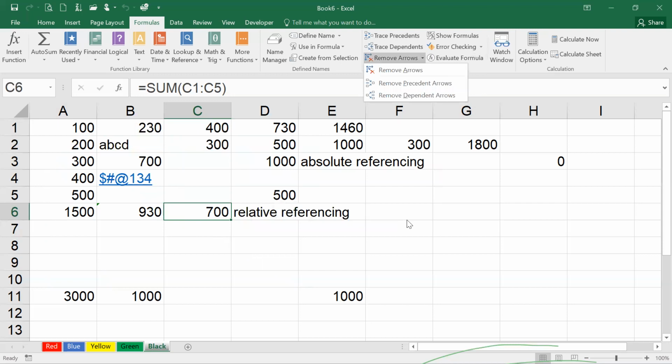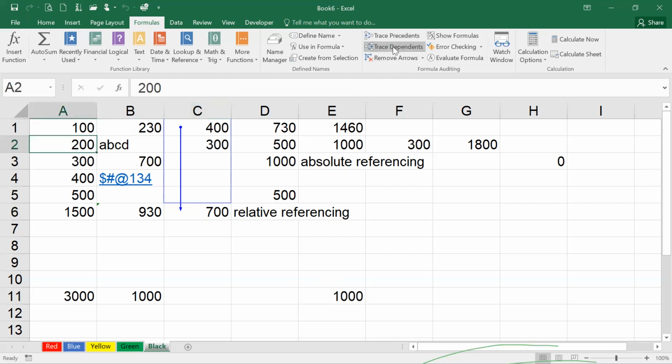Now, if I have both precedents and dependents, then I can say which one I want to remove. For example, I had precedents here and I had dependents here, right?